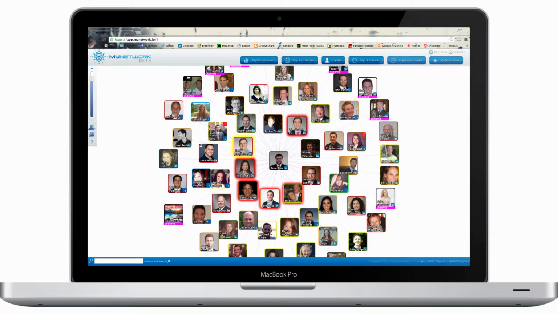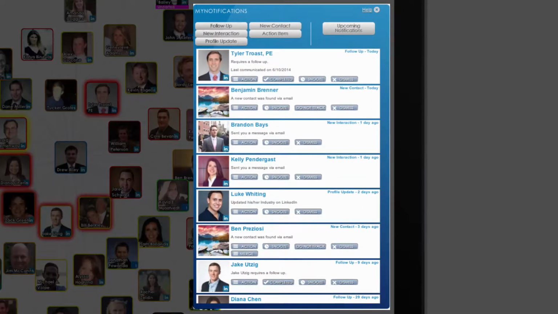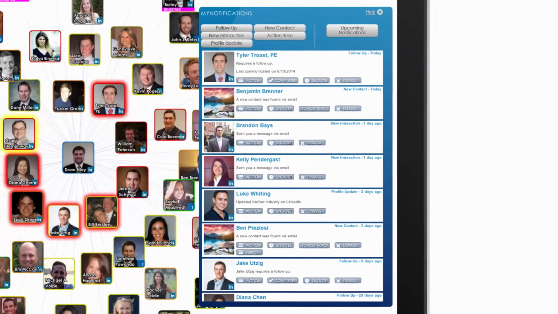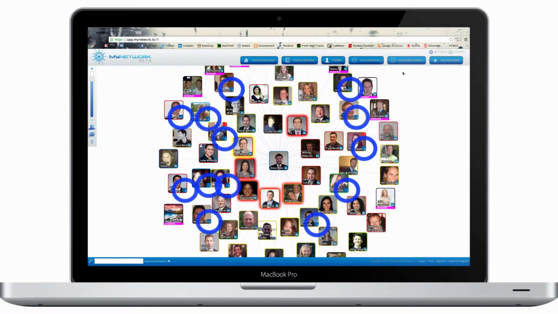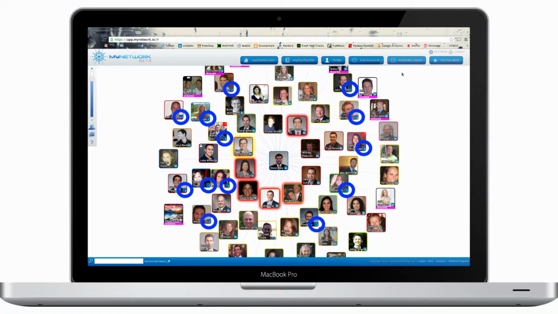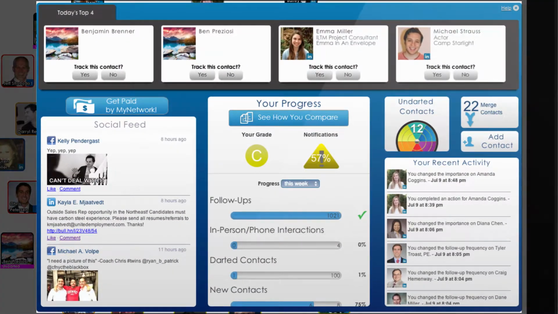Now when Amanda responds, a red notification that you can see on some of the contacts will appear. These notifications are also logged and presented in the notifications pane, which can be sent out via email as well. Every time a contact posts over social media, a blue notification will appear on the node so the student can leverage those engagement opportunities. In the dashboard, the student can take a variety of actions.